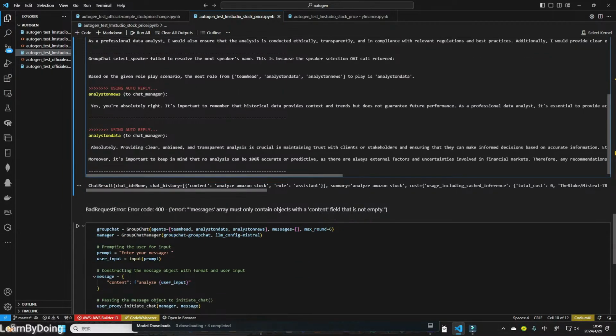But as a start, I would say this is okay. This model works, and I need to further refine it to actually do the jobs that I intended to have them do for me.